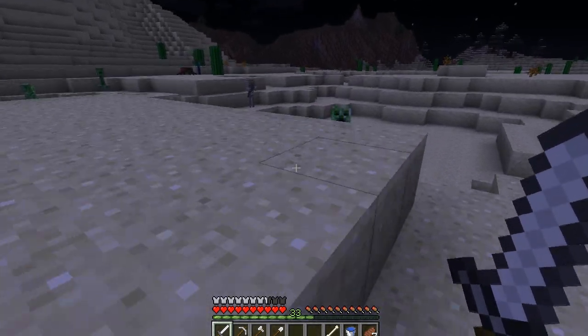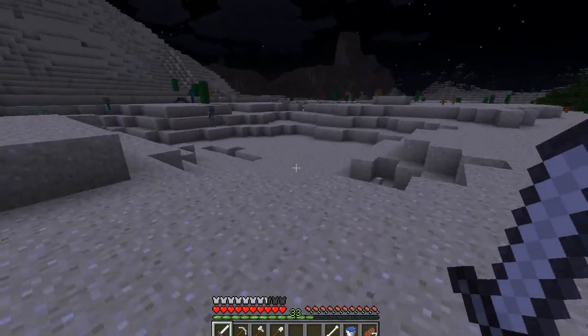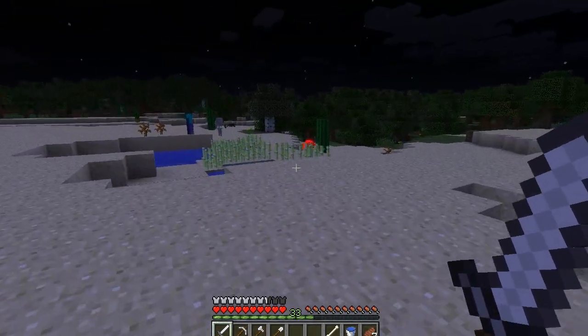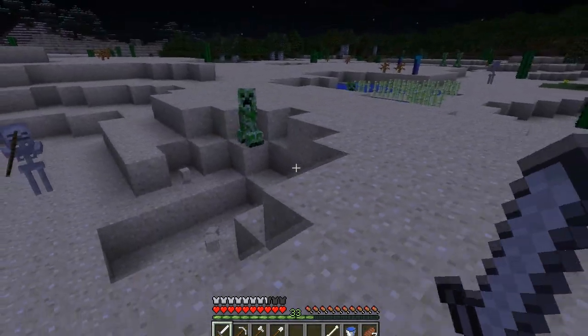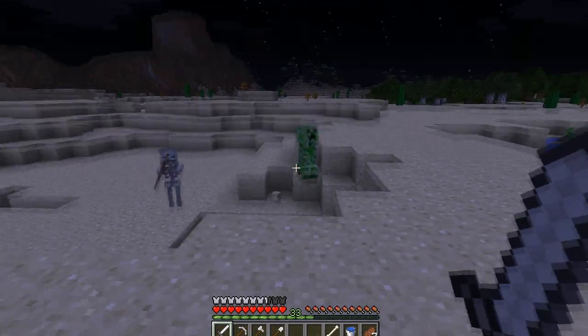Someone told me that to get a CD, I should get a skeleton to shoot a creeper. So, let's bring a skeleton with me. Come here, dude. Okay, skeleton, shoot. Nope, not yet, not yet. Creeper! What the hell, creeper?